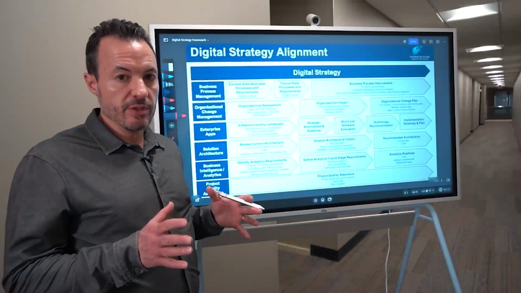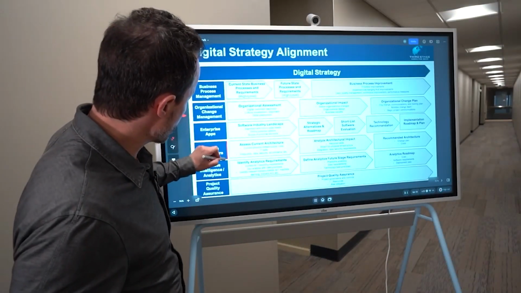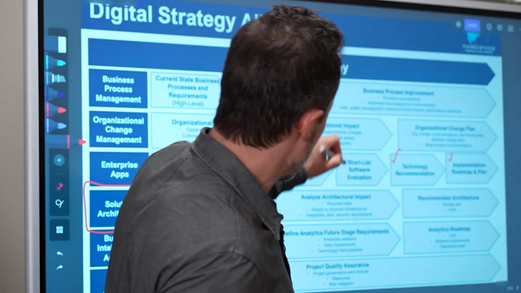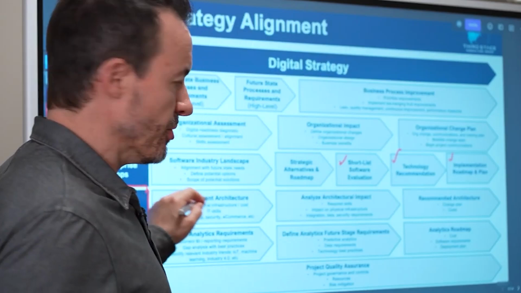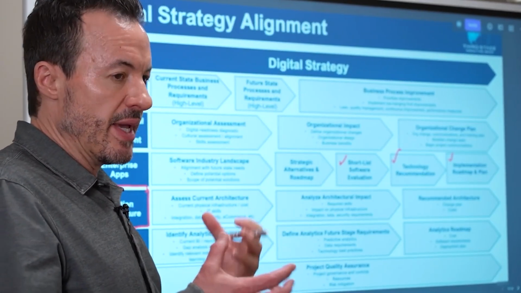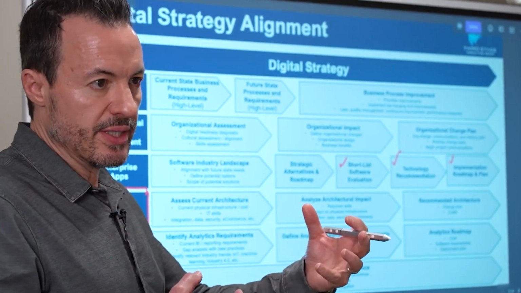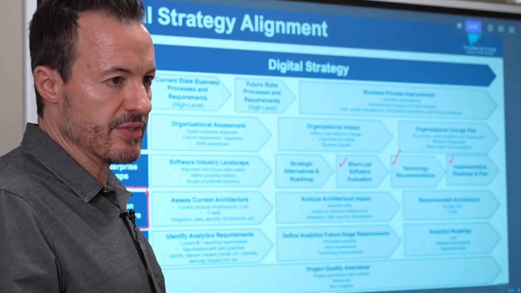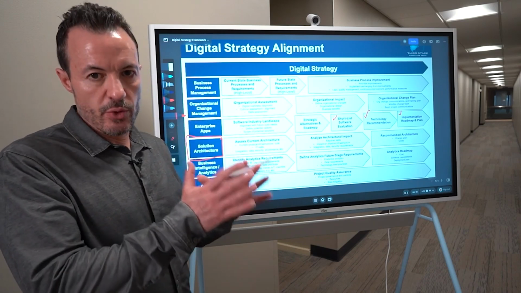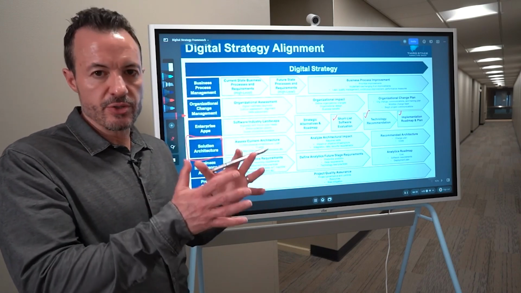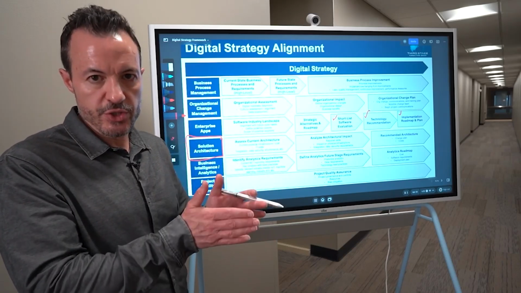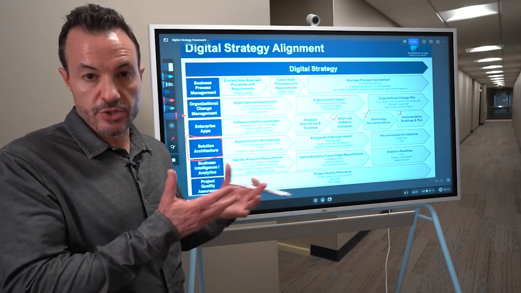Now next, another component of our digital strategy should be the solution architecture. How will the technical solutions that we've looked at here fit into the overall architecture? This is where we look at how we're going to integrate systems, how we're going to manage data, and how we're going to handle business analytics, business intelligence, reporting, things of that nature. It's a way for us to really lay out that technology roadmap. How are the various moving parts going to fit together into a cohesive technology roadmap and technology strategy within our digital transformation or our digital strategy?